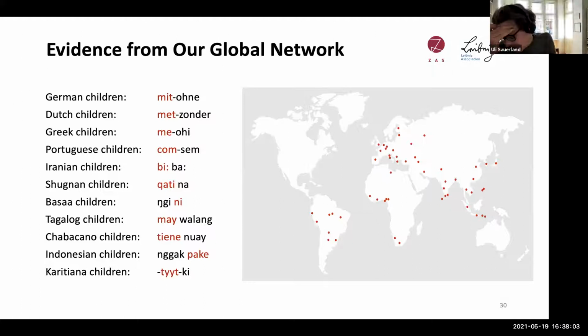And we also, this is more, at this point, still anecdotal evidence. We asked people across the world, experts on child language, whether they observe something similar, particularly in languages where "without" is not bimorphemic as it is in English, but, like in German, is monomorphemic. The reports were, this is not very organized, that something similar to the German phenomenon is found across a number of languages.